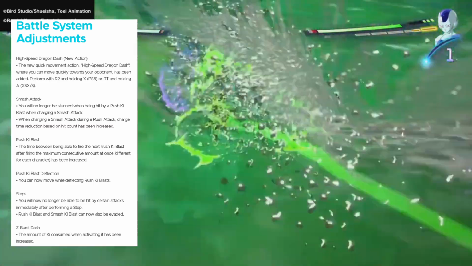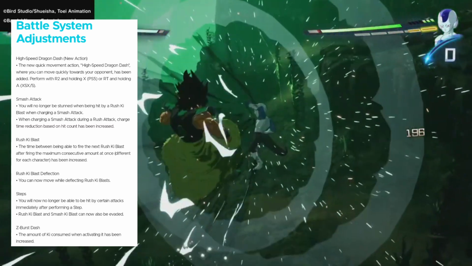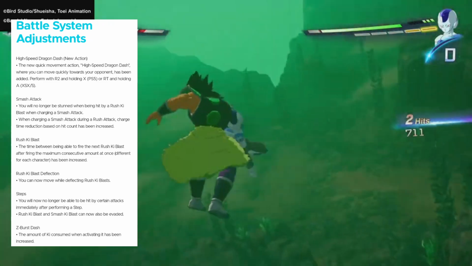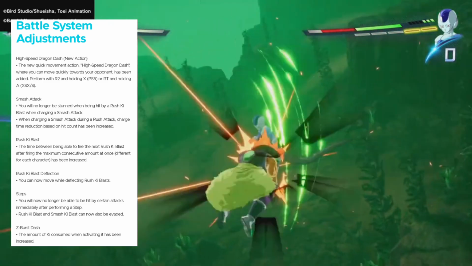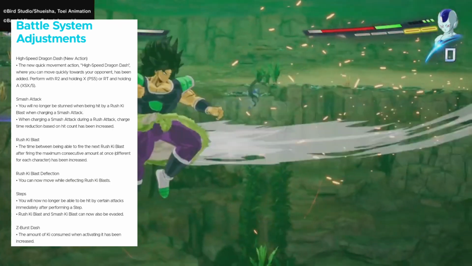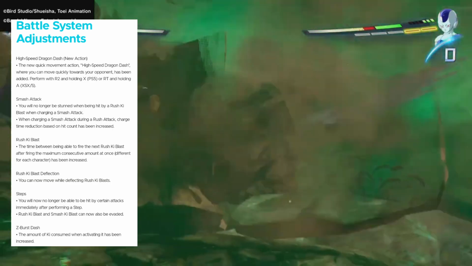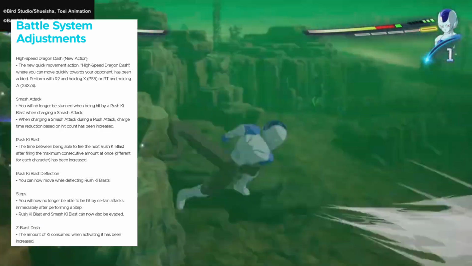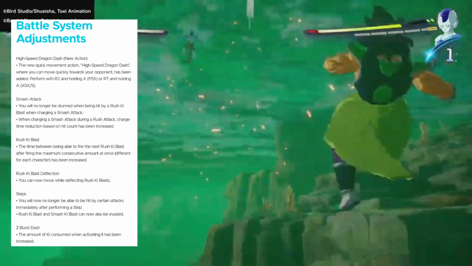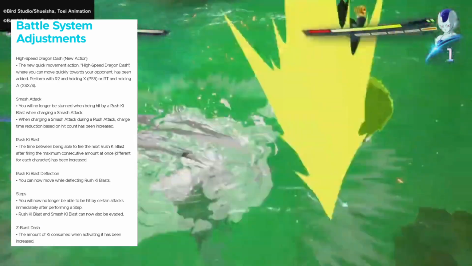So, smash attacks. You will no longer be stunned by being hit by a rush ki blast when charging a smash attack. And when charging a smash attack and during a rush attack, charge time reduction based on hit count has been increased, which is a decent change. I mean, I never saw this as a real issue, but hey, it is what it is.